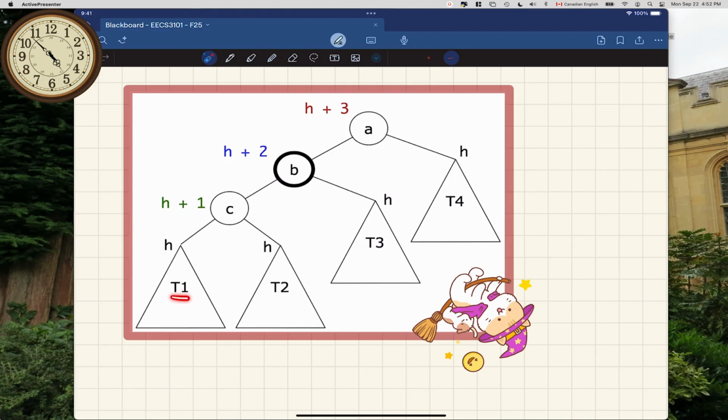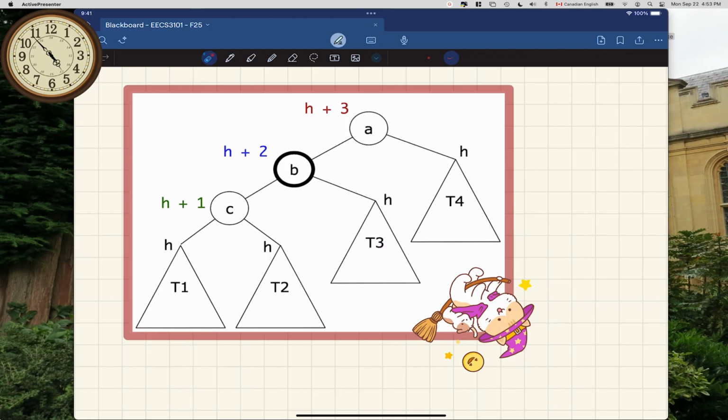Let's say for this particular node, it has the height h. Let's assume the root of this subtree here has height h. The root of this subtree here also has height h. And the height for this root here is also h, and the height for this root here is also h. We have h, h, h, h for simplicity. Okay? So now, are you convinced that for their parents right here, the maximum should be h? So the height for C should be h plus 1. Agree? The maximum and then plus 1, right? That's how we calculated before.